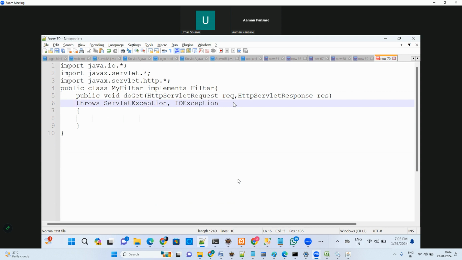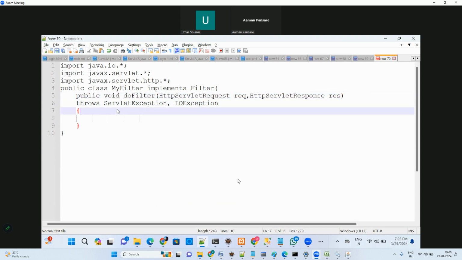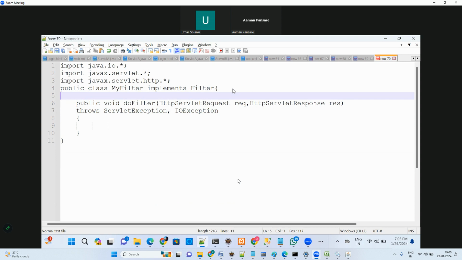Now not doGet, but doFilter, right? How many methods do we have to override in this? First the init method. Go at the end of line number 4 and hit enter. First public void init.